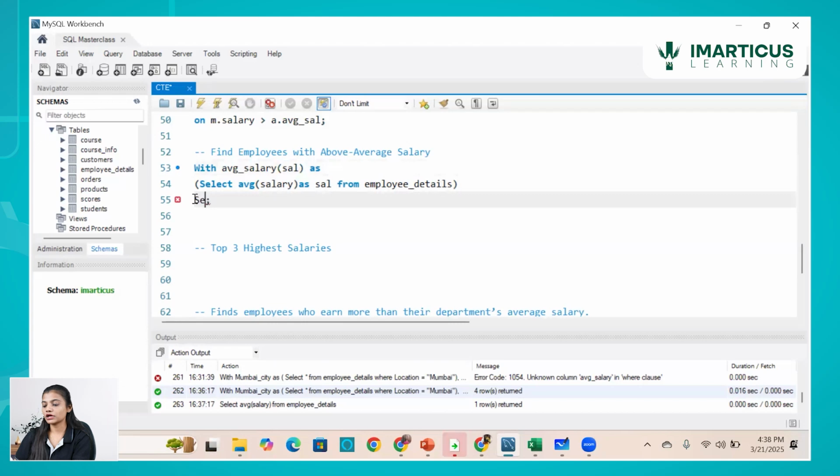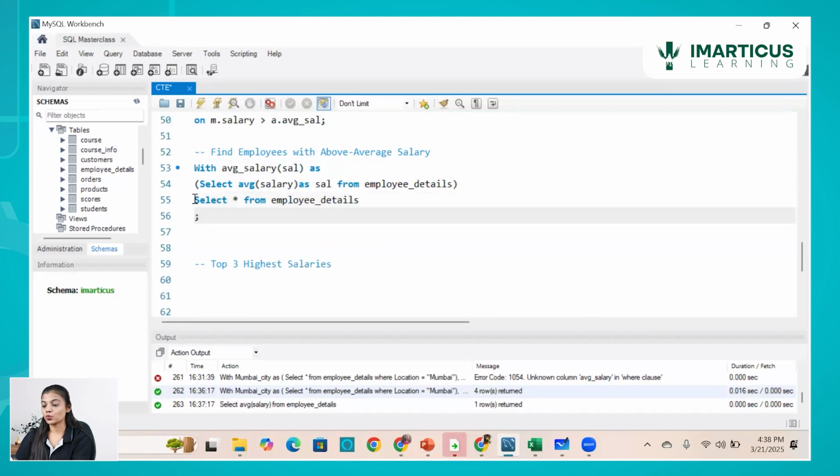So what I want: select star from employee details where my salary is greater than the average salary.